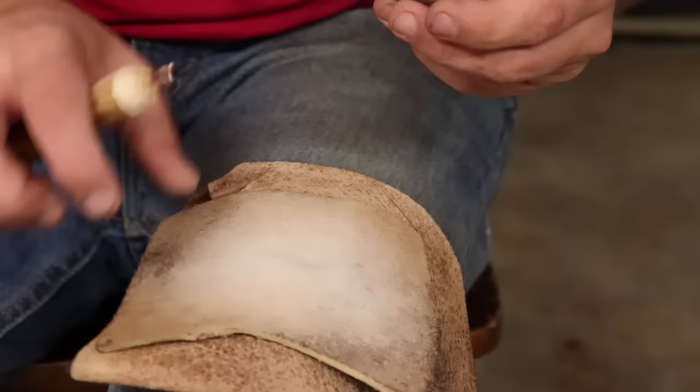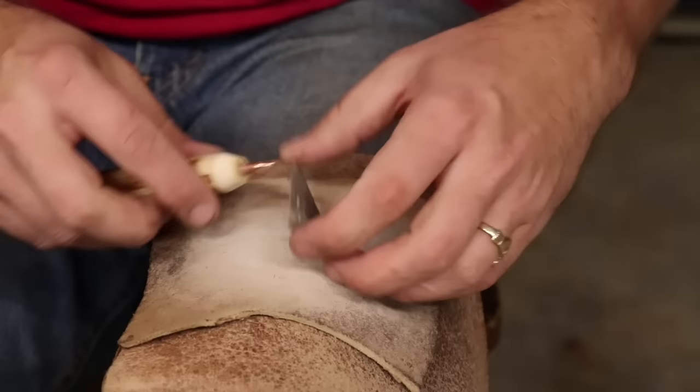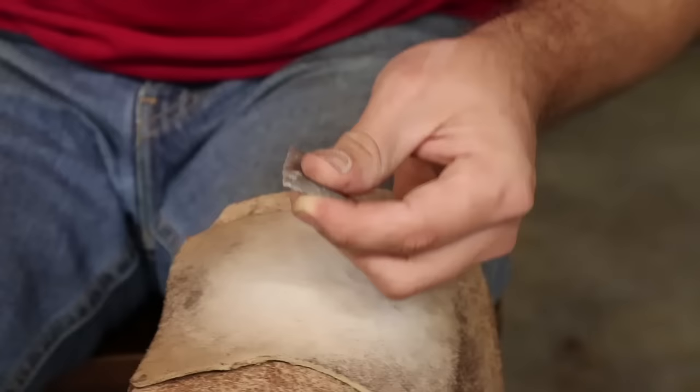Now, again, we're starting at the back of the arrowhead, and we're going to work up. I don't want to abrade really heavy. If you think it's really soft, or it's really kind of knife edge, I don't want to abrade the crap out of it, but it doesn't hurt to just take like one or two swipes. If you abrade it really heavy, it does get hard to remove some flakes at this point.